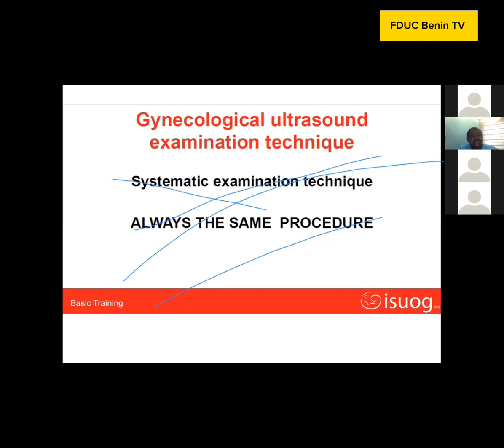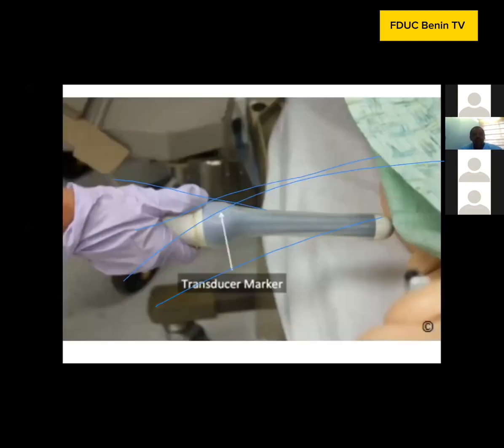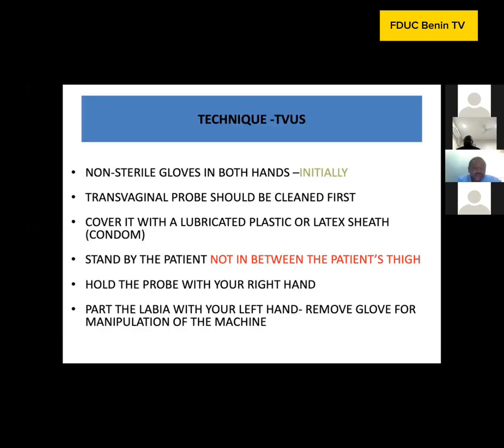That would not happen if you apply a systematic scanning technique. Again, if you apply a systematic scanning technique, you build up in your brain a reference for what is normal, and therefore you can distinguish the abnormal anytime you see it. So it is recommended that we perform our scan in a systematic way, beginning by viewing the vagina, the pelvic floor, the cervix, the uterus, and the ovaries in that order. But we need to understand that there are standardized probe orientations and probe movements to perform this, from the point where we insert the probe in the vagina.